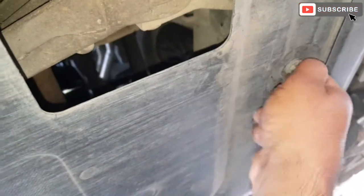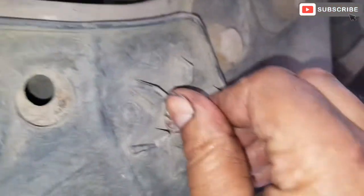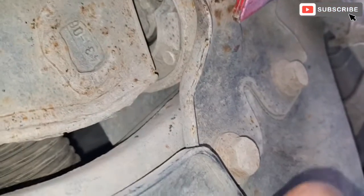Right friends, now that I've changed the oil, I'm just gonna put the engine cover back on. It is a 10 mil socket to tighten all these bolts. There's one here, a couple of them.